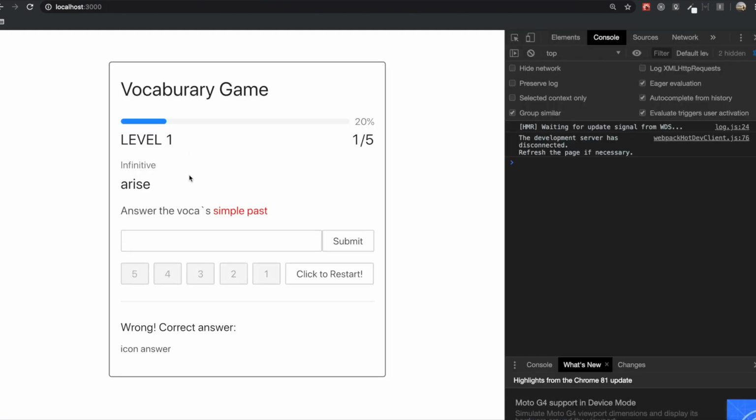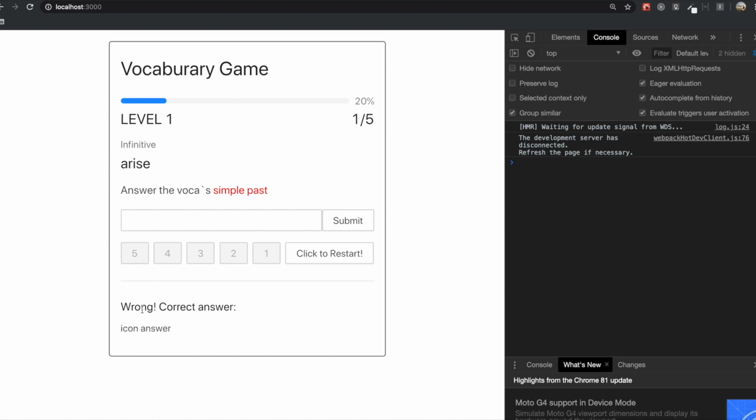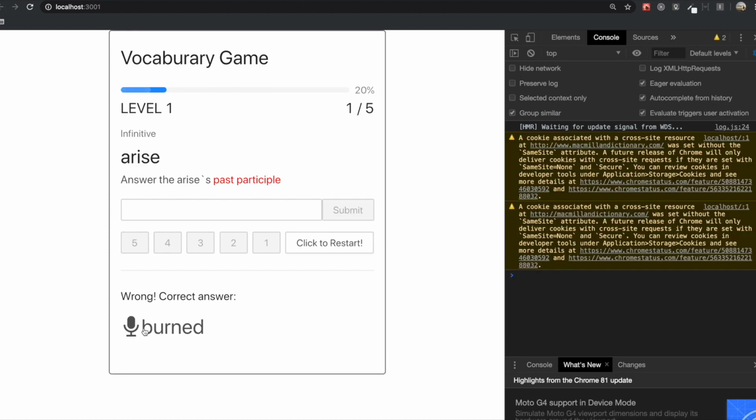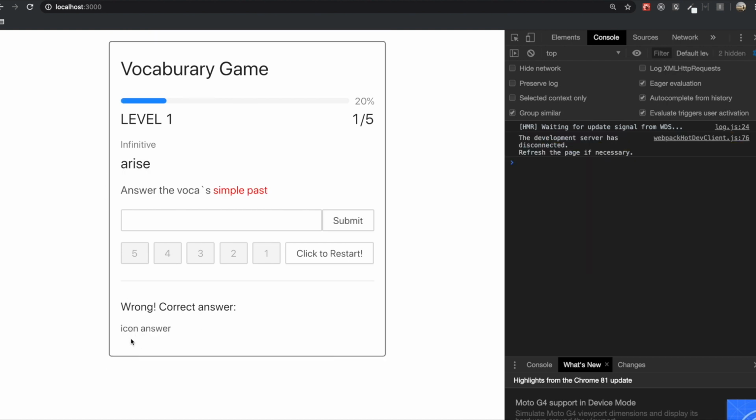I think it's going to be the last video for our quiz application. If we come to our application, this part we also need to slightly change because this one is not dynamic like this. And we also don't have the icon in here, so we also need to put the icon, and we also need to make this one dynamic for the correct answers. And then when we click this one, we also want to hear the pronunciation of the word.